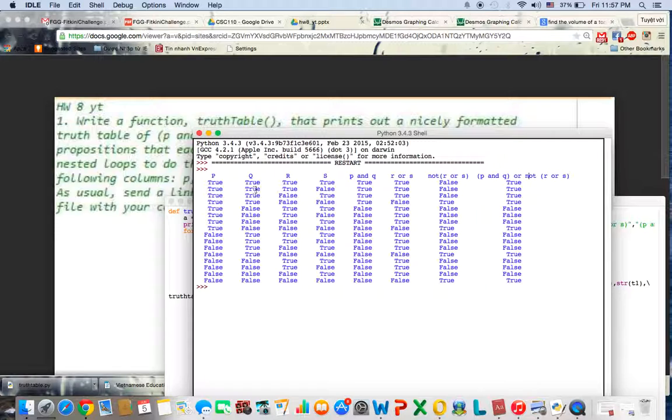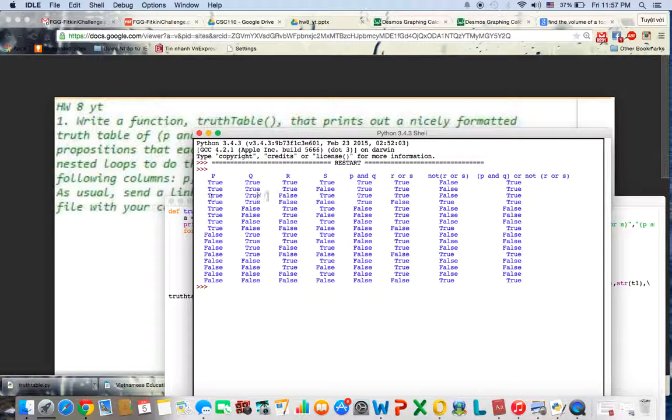For the next row, P is true, Q is true, R is true, but S is false. So P and Q is the same, true, but R or S, true or false, can be true. Here not true means false, and true or false means true.